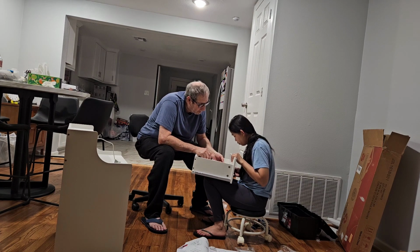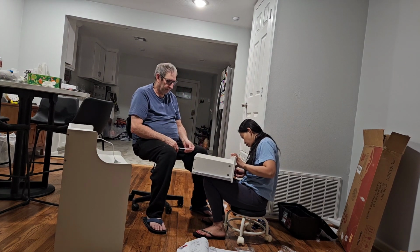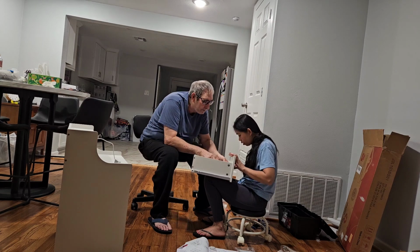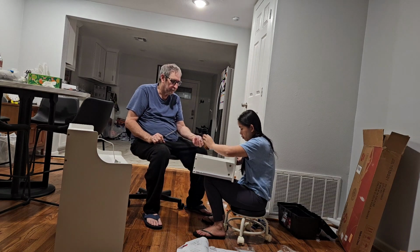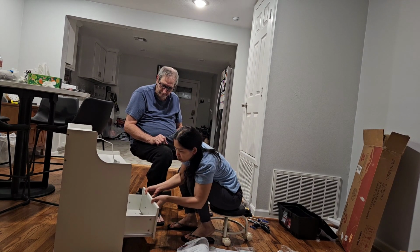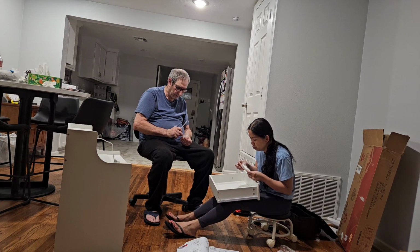Wait. Okay. Now tighten up. Okay, it's not ready for you. Move. Okay. No. This is the bottom, right? Yeah. There you go. Wow. You don't want to line it up right. Yeah, I think it's like that. That's so dirty. Yeah, I think there's some space for the slider.